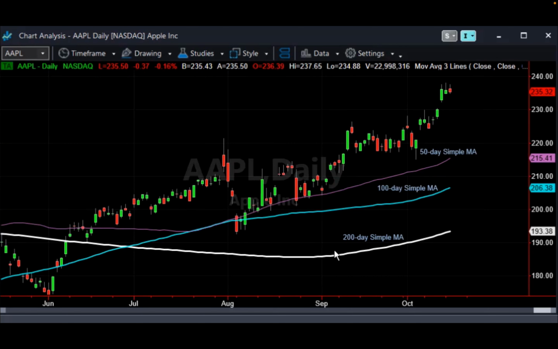And usually a stock will continue higher when prices are consistently above. As you can see what's happening here with Apple, all the way from August, the three moving averages are stacked, meaning the 50-day is on top of the 100, which is on top of the 200, and price is above all three. And look what it's doing. This is considered an uptrend. You don't want to fight the trend. In other words, if this chart is bullish, which it is, then don't look for a short setup.